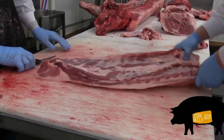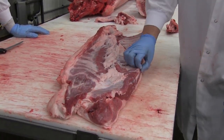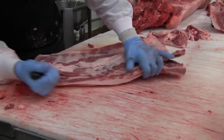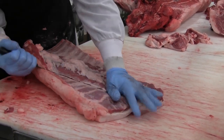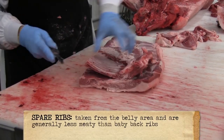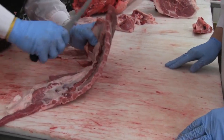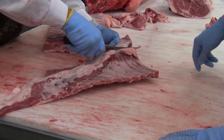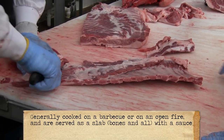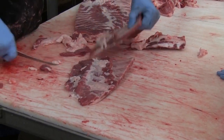The next part may be everyone's favorite part. What we have here is the belly, and right now it's still got the spare ribs attached. We're going to take the spare ribs off. He's just going to take his knife and go around the bones, keeping his blade against the bone so he's not gouging the belly, but leaving some meat on the spare ribs — because no one wants to eat spare ribs with no meat. He's going to take the breast plate bone off and then cut the spare ribs in half. This is easier to cook with. For a large family, full spare ribs are good, but for a small family, cut them in half to maximize use.